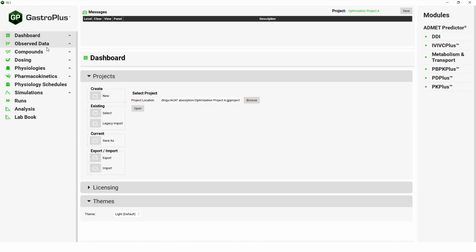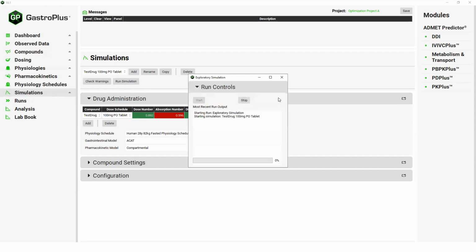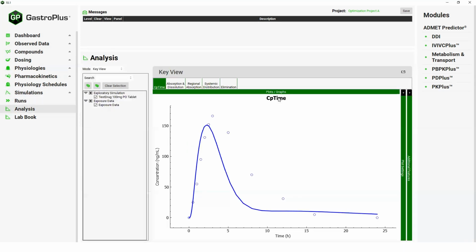Let's first run a simulation of a 100 milligram tablet administration with the default ASF model. From the analysis view, we can find the predicted plasma concentration profile is lower than the observed data.